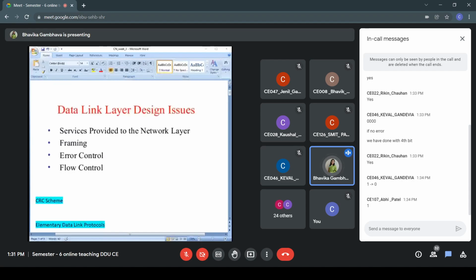Okay, I think now I recall, we were getting different answers. What is the answer which we are getting? Remainder? Okay, 1, 1, 1. So if all of you are getting remainder 1, 1, 1, wonderful. In short, non-zero remainder is achieved at the end. And when the remainder is non-zero, that means our data is problematic. So here error has been detected. So do we have any doubt in CRC, cyclic redundancy check?